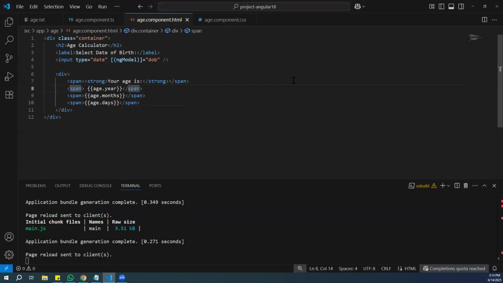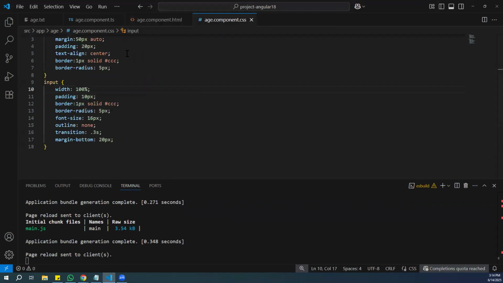Now I just want to apply some class for year, month, days. Here I'm adding a class, age-output. I want to apply the class to the remaining month and dates also. Right. Now I need to add the style to this class. Go to the .css.